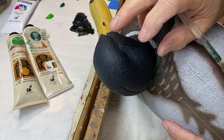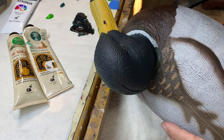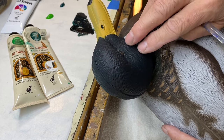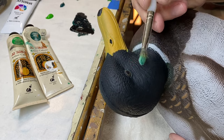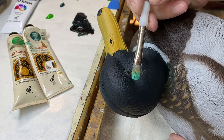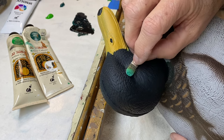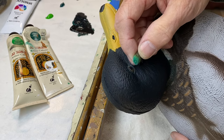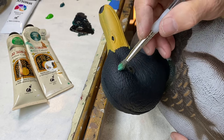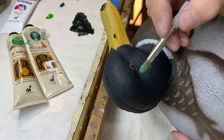We've got the head darkened. That was carbon black with just a touch of phthalo green, so it's not just jet black. You can use straight black on a gunning decoy and then go ahead with your greens on top of that — I just like to add a little dark green to start with a very deep, almost black-green base. Now I'm going to use a filbert brush that's been used for a long time. When you use a brush like this for a long time, the bristles at the base fill up with paint and tend to splay out a little, which is a good thing for this type of application — it's a good stiff brush and the rounded shape lends itself to the blend we want to do on the head.